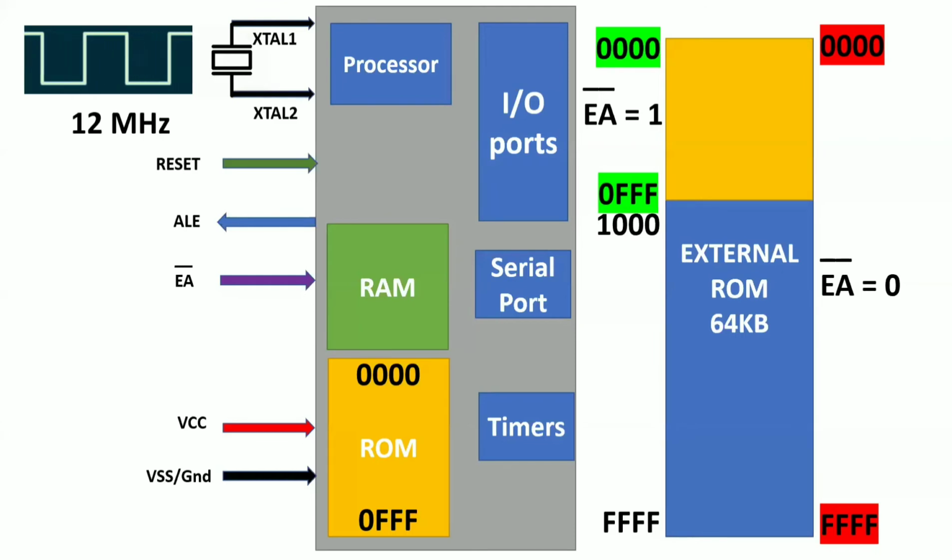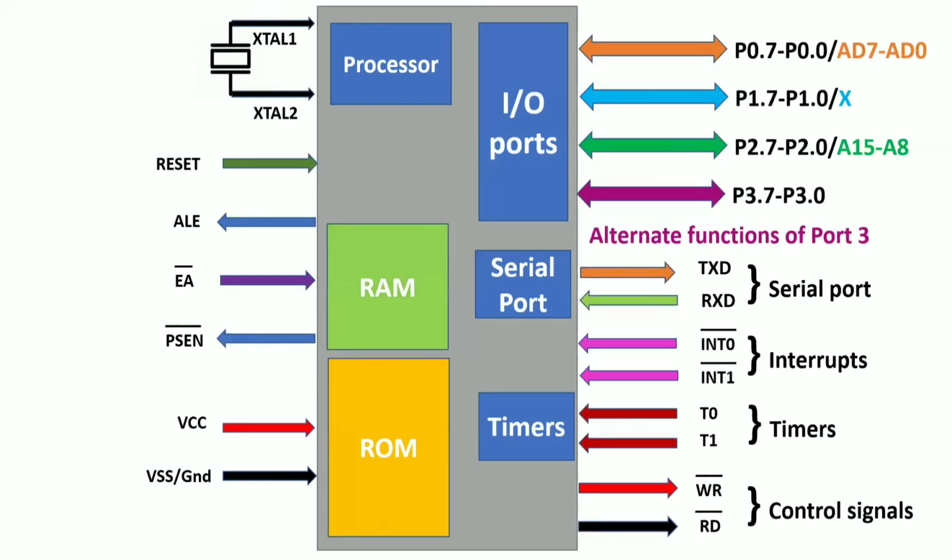Okay. The next signal. While looking at this diagram, you can see that from this slide to this slide, so many signals have popped into this slide. So don't worry, we are going to see them one by one. Now, if you see on the left side, there is a PSEN bar. I am going to discuss that pin in the last slide of this class, because it is a most important signal which creates a solution for one problem.